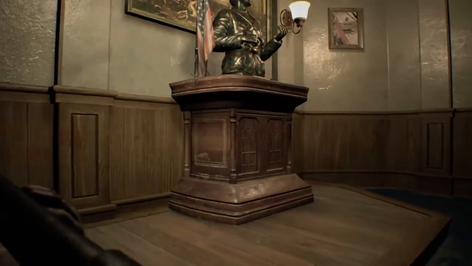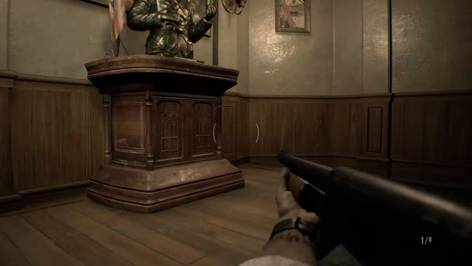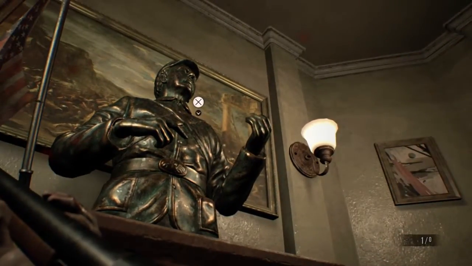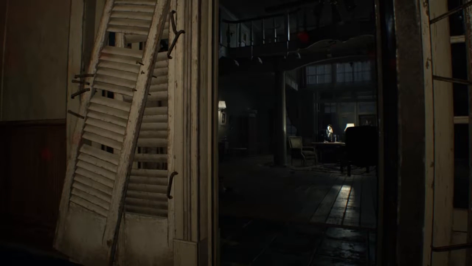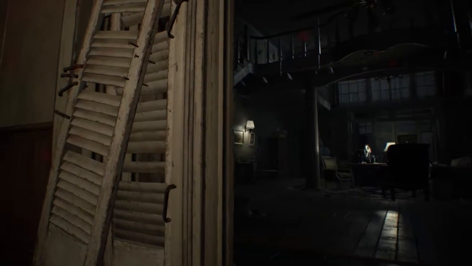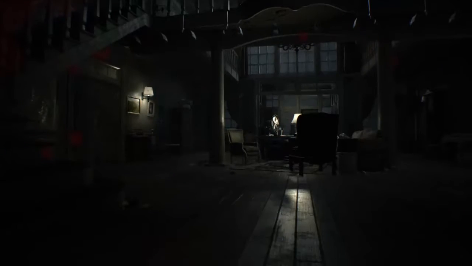Okay, well, the problem we have is I still have the one room upstairs that I need to check out, but I'm pretty sure he's upstairs. And I don't want to leave this area if we never can come back. Should I go to the living room and put in the thing? What's it called? Clock pendulum?